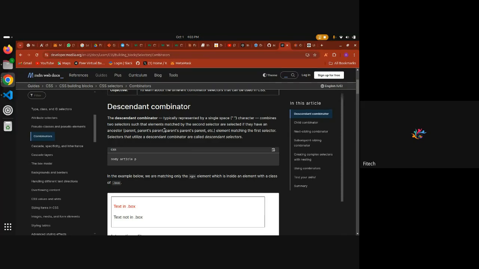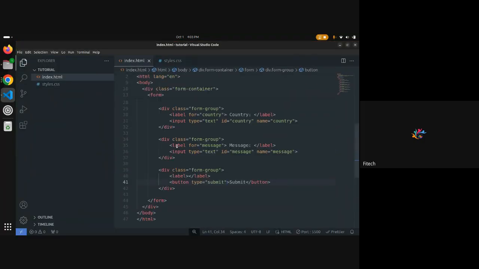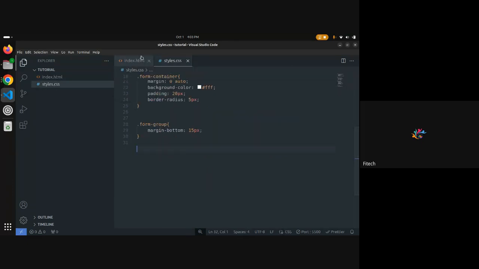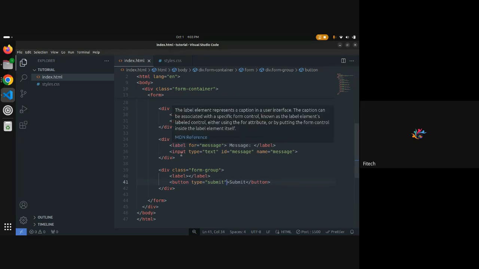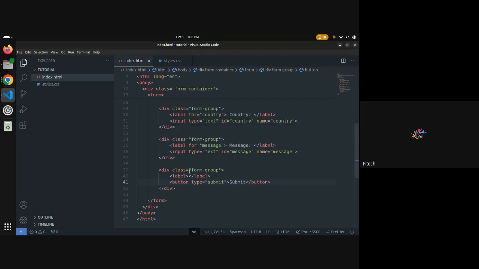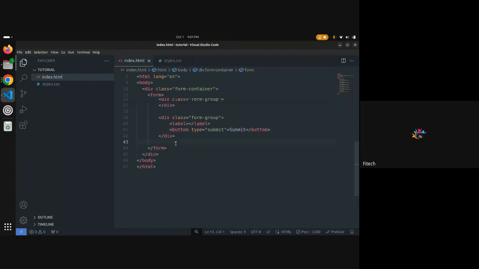In the example they put here, I want to tie the label with the form group. So let's say we want to target our form group. I want to show the grandchildren and children hierarchy.